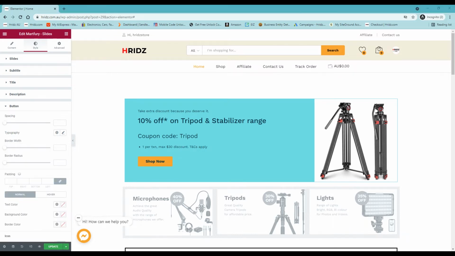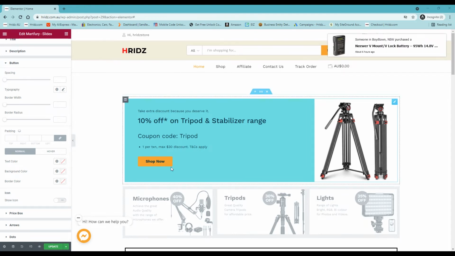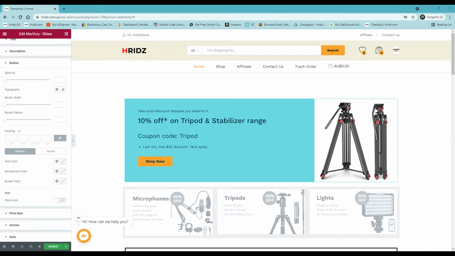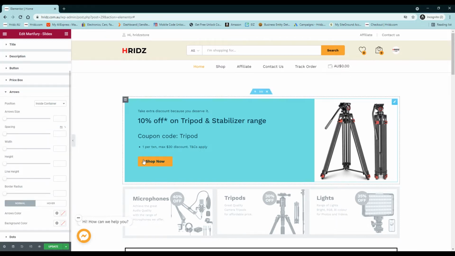Go to button, okay, and here if you want to change the button text color or background, you can change it. I'm happy with this, so I'm not going to make any changes here. And same as the price box, none, and arrow. Maybe if you make another slider, the arrow will come up.